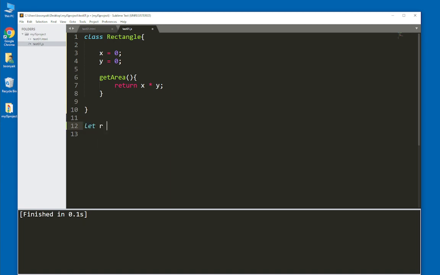Let r equal a new Rectangle. Now I can put r.x equals 40, r.y equals 50, and let me see if I can print r.getArea.